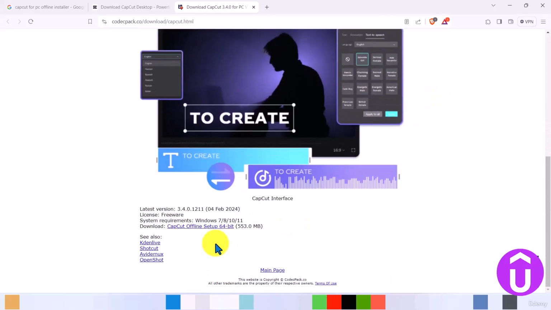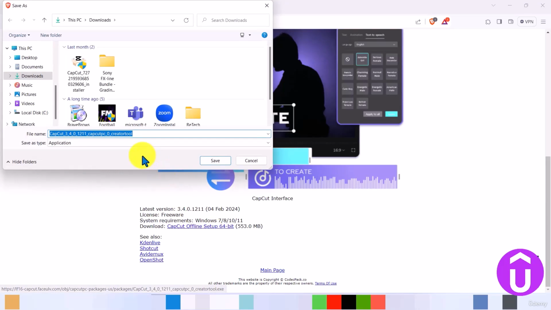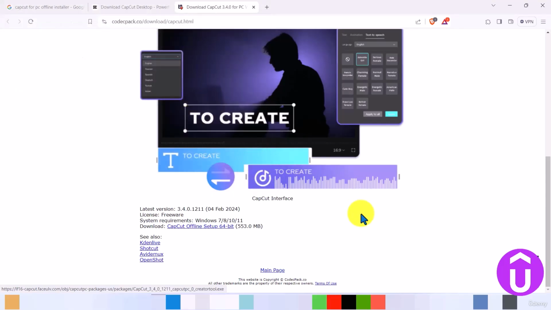Yes, as you can see, Capcut offline setup, 64-bit. Remember, you want to have 64-bit. The 32-bit is going to give you a little problem, because once you install Capcut, it's going to tell you testing interface, and the rest is just about 553 MB. Once you hit download, it's going to download. I already have it downloaded, so I don't want to do that again. If I click on download, it's going to give me that same process as the first one, but like I see, I already have the installer there, so I don't need it again because I already have Capcut installed. As you can see, this is Capcut already installed on my system, so I don't need it.